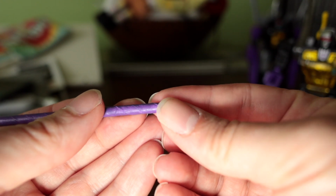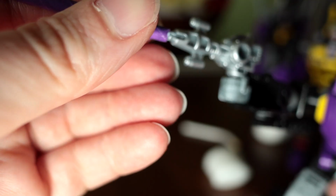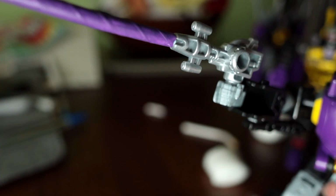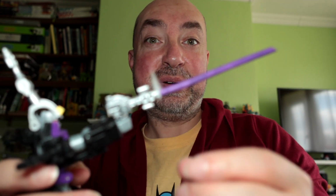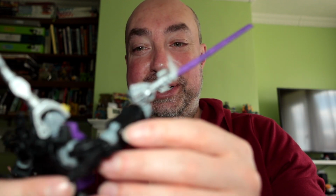So already, slight issue. It turns out the straws are a little too big for the blasters, they keep falling off. So hopefully a blob of blue tack shoved in the end will remedy this. Let's see how we get on. What do you reckon? A little cotton wool in the end, does that work? I think it does. We'll find out when we take some photos if it will turn up on camera.